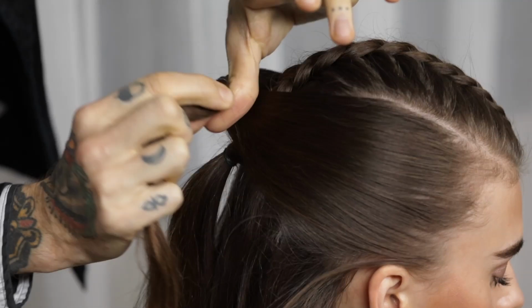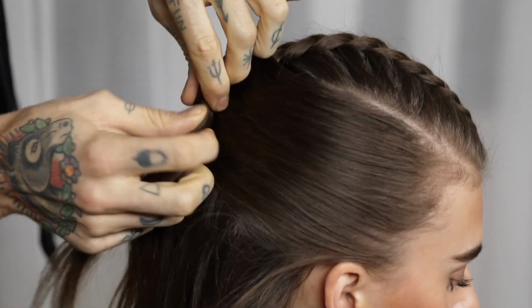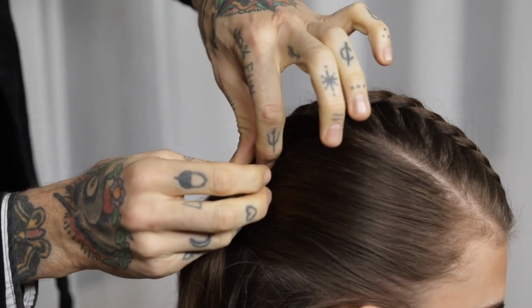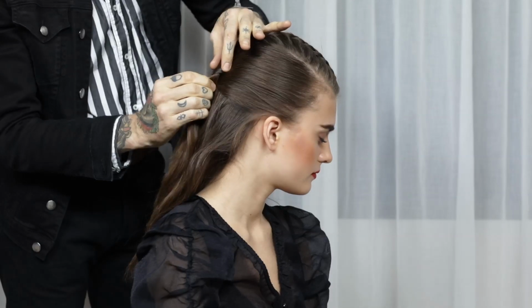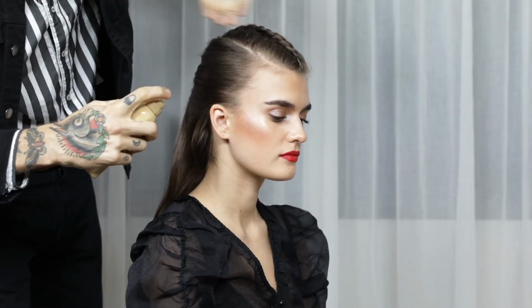Now I'm going to take this rubber band and wrap it around my thumb and twist this in. And the rubber band is going to be helpful just to keep this secure in place. Throw in another one just to make sure that's strong. I'm going to leave this hair down, and then I'm just going to finish off with a little bit more flash form.